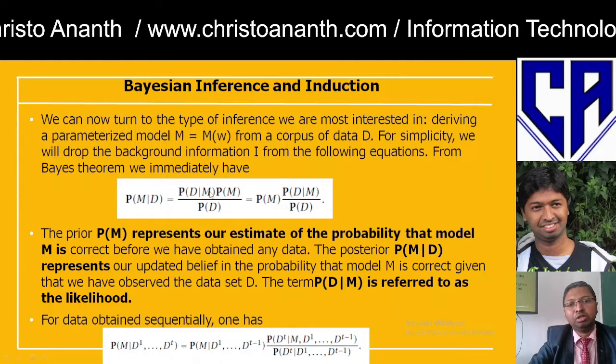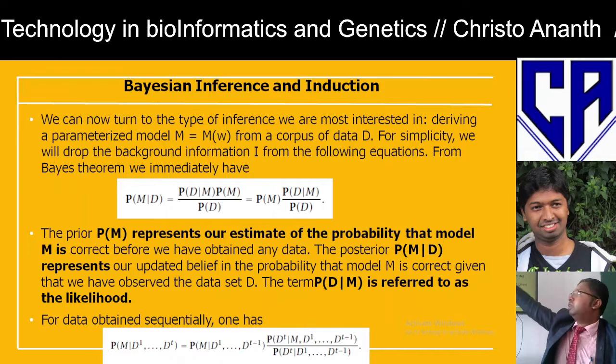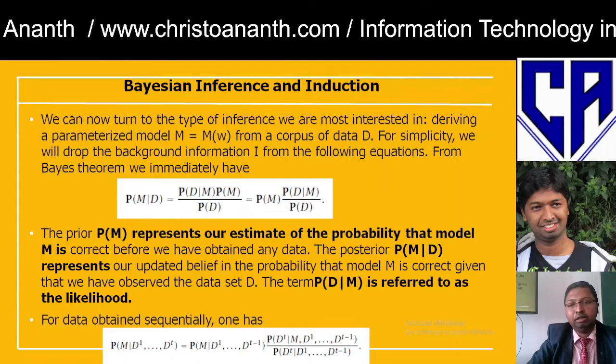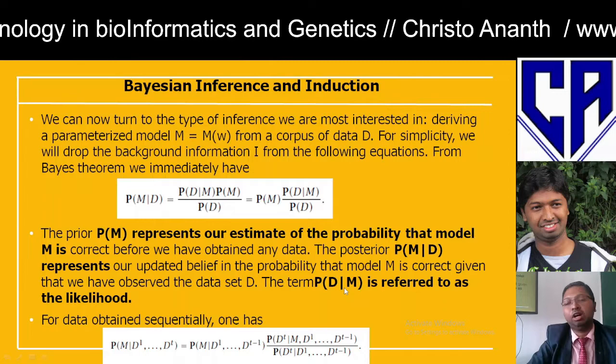Okay, also you can write it in this way, P of M you take this way, P of M, okay, but the first factor P of D by M you take it to the right, P of D by M divided by P of D. Okay, so it is nothing but the estimate of the probability that the model M is said to be correct, and it is said to be a sense of similarity, or maybe a probability of likelihood. So P of D by M is nothing but the probability of similarity or probability of likelihood.